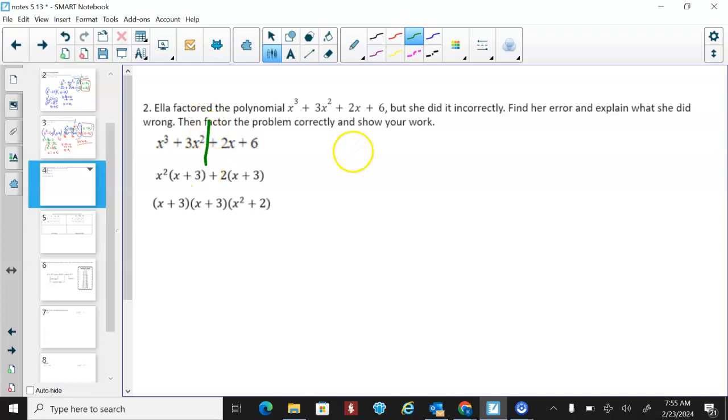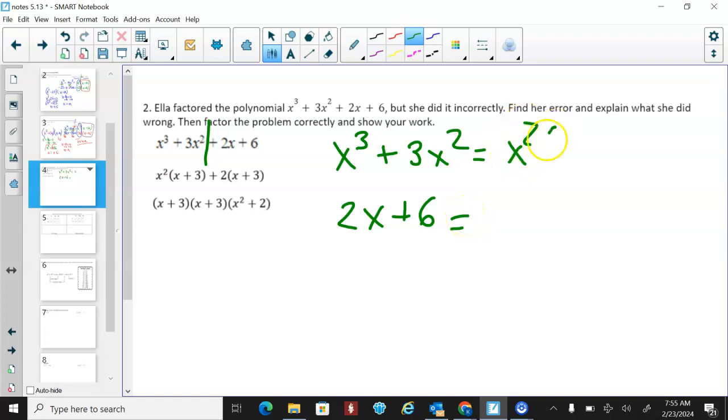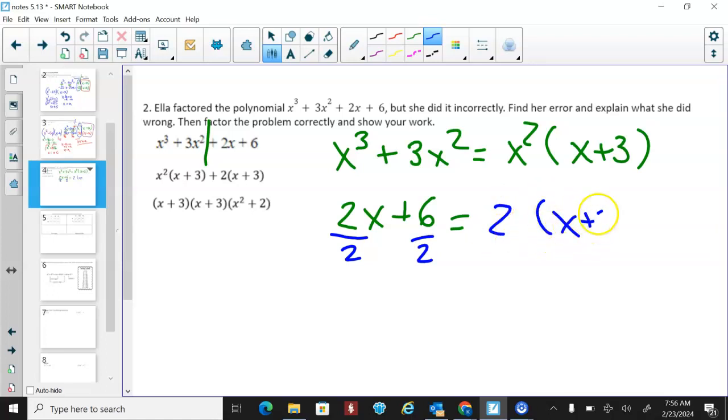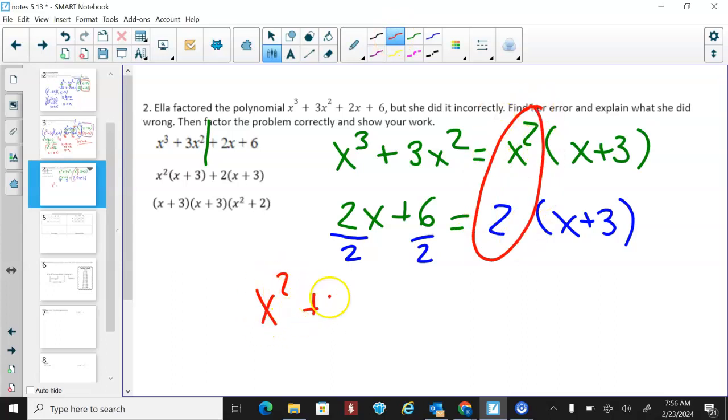So I'm going to divide it in half, and write the first part and then the second half separately. So I'm going to take x squared out of this first one. What I have left is x plus 3. And then the second one, what can I take? I can take 2 out, right? Divided by 2. Okay, so I have x plus 3 left. So these two are going to go together. I get x squared plus 2.